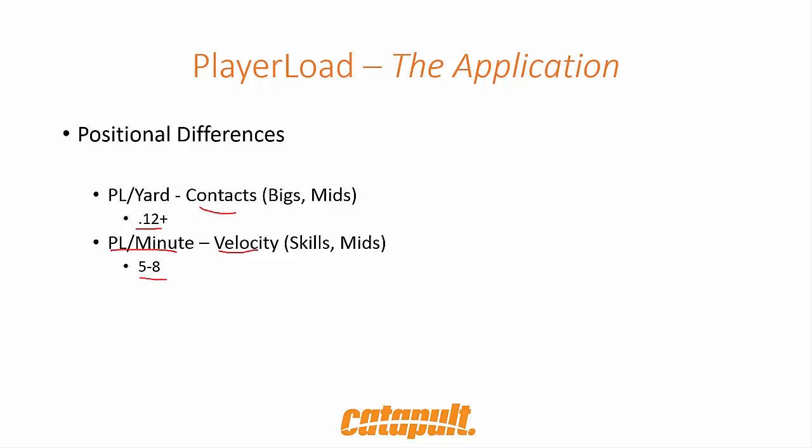I find that, and this is quite a broad range, but anywhere from 5 to 8, they were working pretty hard in that particular period or session. You're usually going to find that in a period. If they were working that hard in a session, that would probably be more of a short conditioning session than a practice with that number.